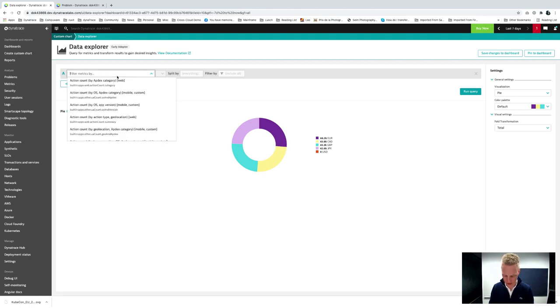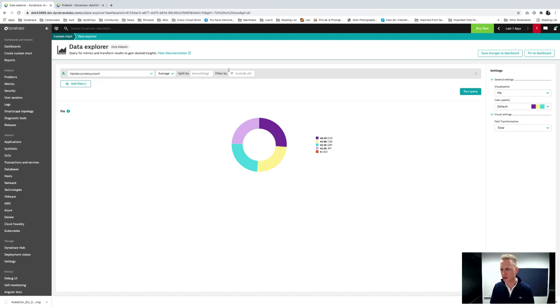So let me actually go in, we are looking at hipster currency. And in my case, I've split that by currency, but I also could look at only successful transactions or unsuccessful transactions. In my case, all the transactions fail, right? I've implemented a bug on purpose here so that we have something to look at. So if I'm only looking at, split by currency and all the failing transactions, I should end up with the same dashboard here in my case.